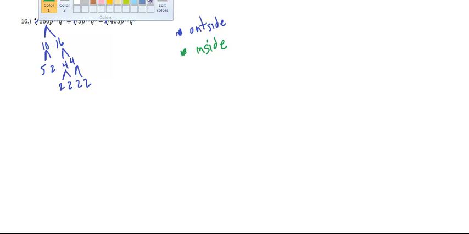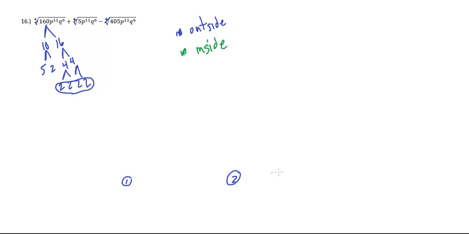Okay, so now I see groups of 4 for that first term, and I'm just going to leave these as placeholders for all the terms, just so that I can keep my bearings straight here. So here's 1, 2, 3. Alright, so a 2 is going to go outside. And then who's left inside? Well, there's a 5 and a 2. Right? So a 10 is going to be left on the inside.